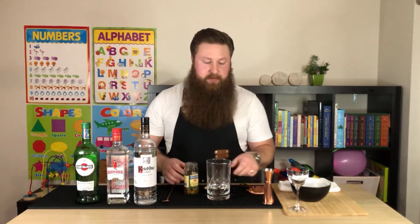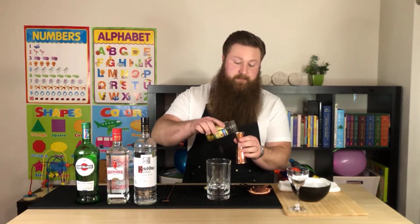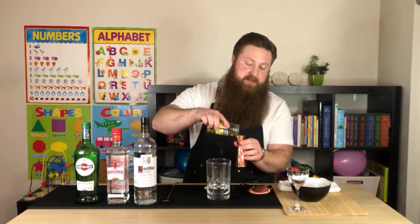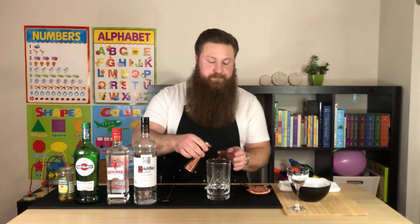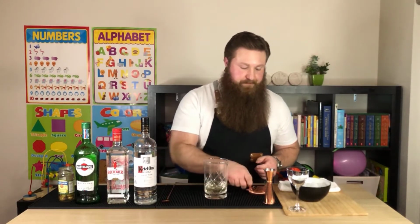And then we're going to go with, not a splash, a full half ounce of olive brine. And see if you can have those little pieces in there of the filled olive. If you're squeamish about it, then just double strain it.